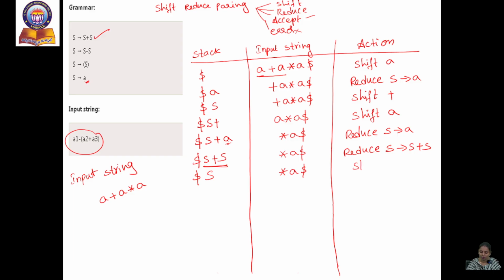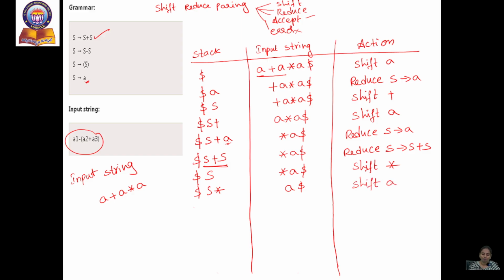Now I have to do the shift operation. What do I have to shift? I have to shift the into. So it will be like that only. I am going to be shifting the into. Right? And what else is remaining in the input string? A is remaining and the dollar as usual. I am going to check whether into alone is produced by any of the grammar. No. Or else, is into derived from any non-terminal? No. So I can perform only the shift operation.